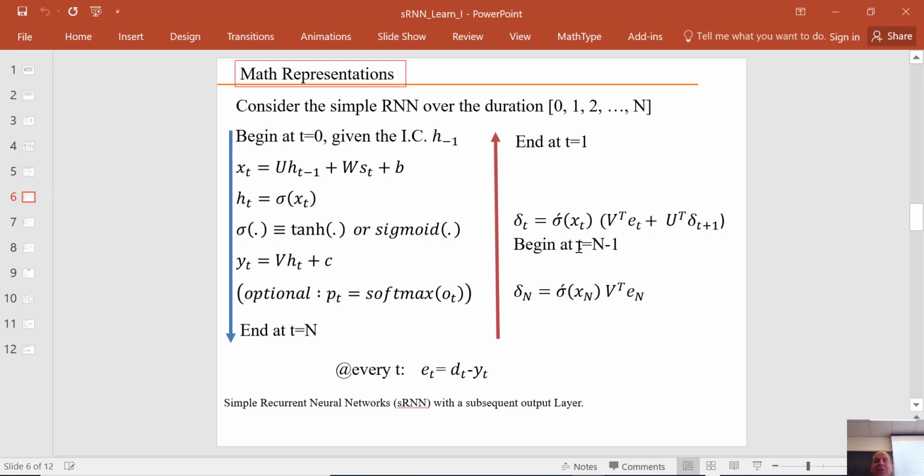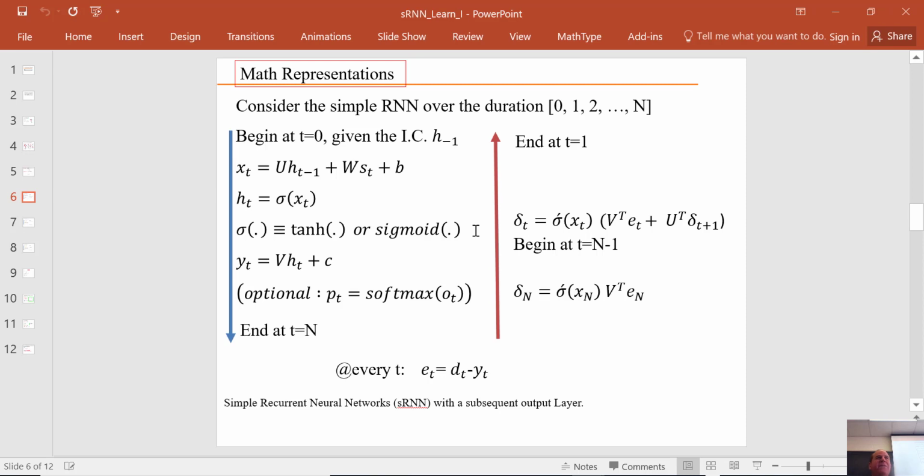This generates a sequence over time, or over time is like layers now for us, of the errors. What do we get from these backpropagating errors? We get a transformation of the error called delta. You have the E_n, and you have delta that's defined for every t. So you have a sequence of deltas.